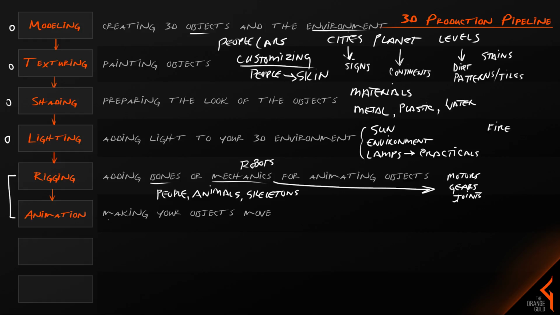And then at the animation stage, you're actually going to take your objects and you're going to move them around your scene. And so here we've got character animation. We've got vehicles moving around the scene. If you're doing a video game with a race, you've got vehicles sort of drifting around the track and things like that. Those are animations that you create.